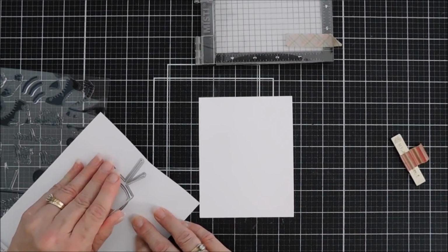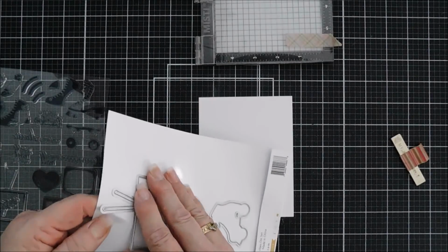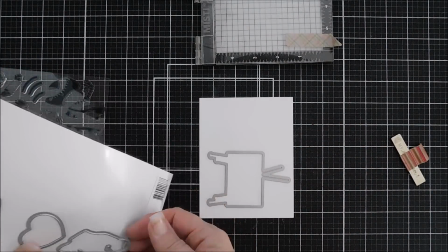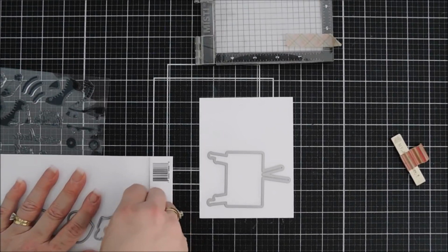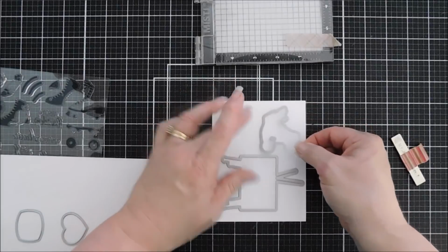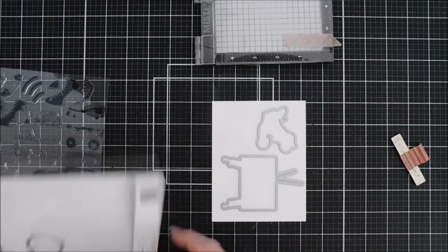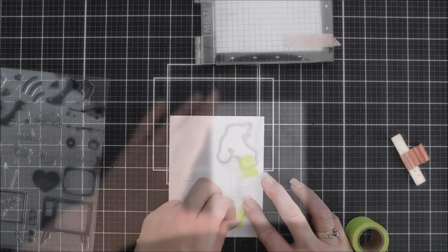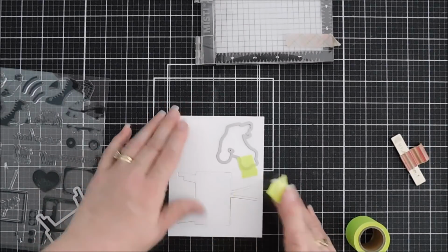So we'll take the TV and also the roller skate. We're going to create 2 cards today, a TV card and then also a roller skate card. So I want 2 roller skates that are the same. We'll put this in the right corner, saving room on the left for another skate, and then I'm going to use some low-tack tape, tape these down and run these through the die cut machine.